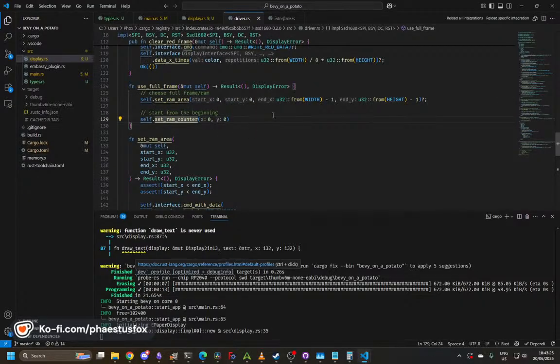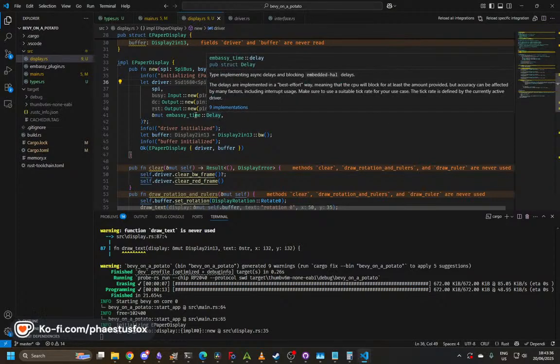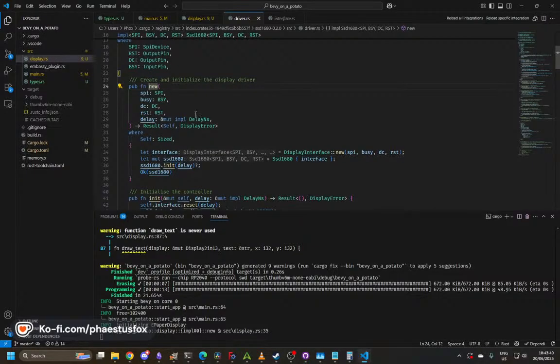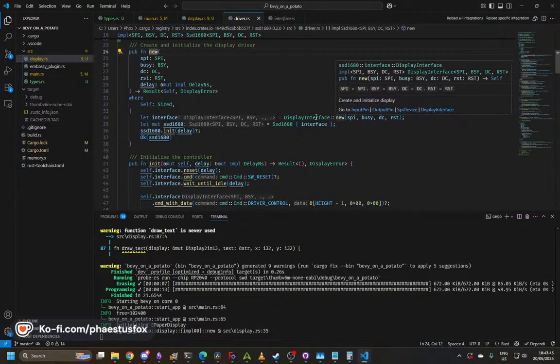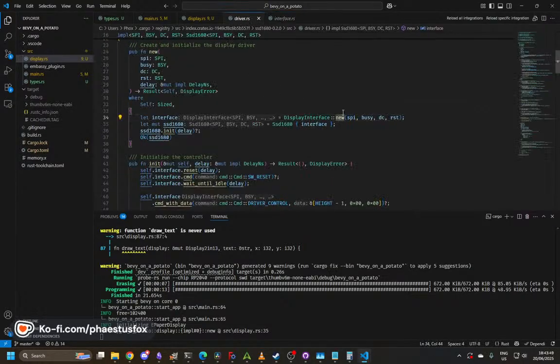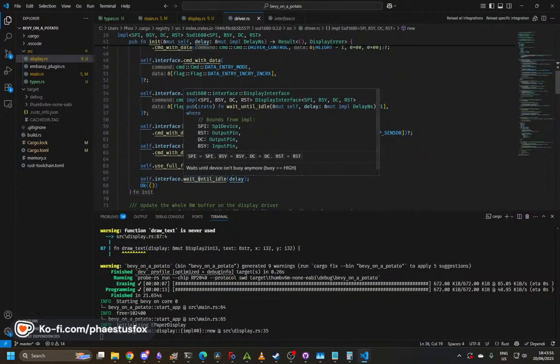Start from the beginning. Okay, that's again not my issue, it's not getting to here, and so it could be the embassy time delay is not working properly. But we've gone back to default and everything, so that doesn't make sense. And then all this is just constructing stuff, so this can't really fail. So it can only be failing inside init, and the only thing is wait until idle done.